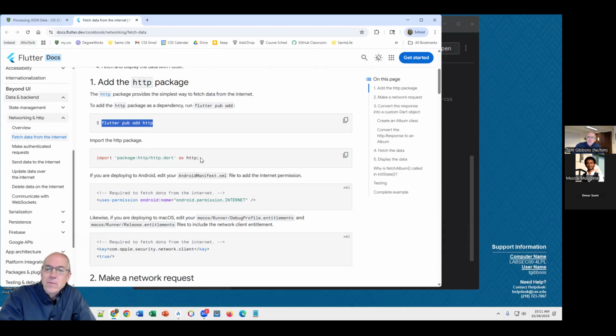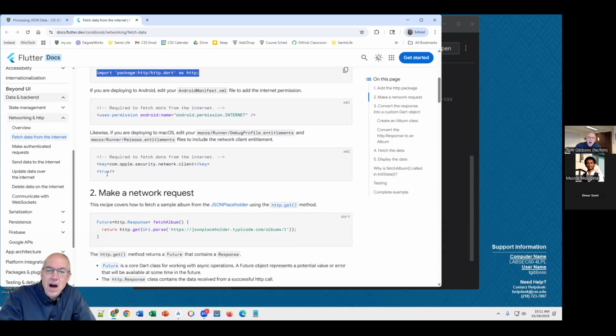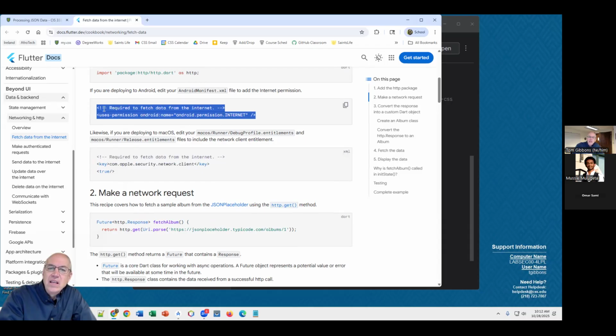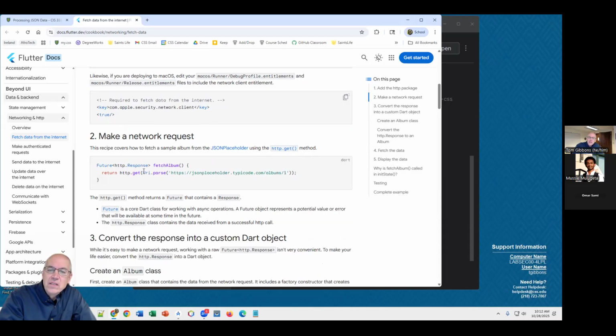Then we import the package. Now, if you're doing Android and iOS stuff, you may have to go and actually modify the Android manifest to add these permissions.